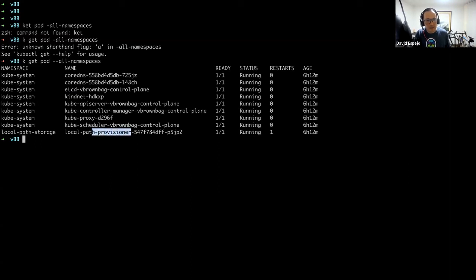We have a provisioner, right? A local provisioner. I actually created this, but depending on the implementation, you could have it by default. It's the only provisioner that I'm able to use right now because of limitations. As you can see, it's running as a pod, right?